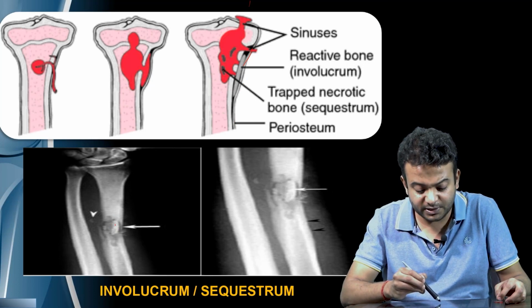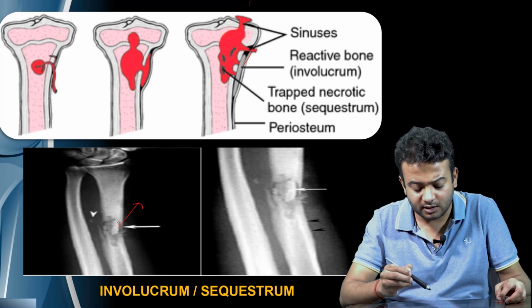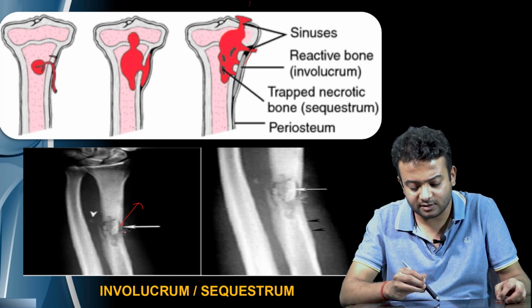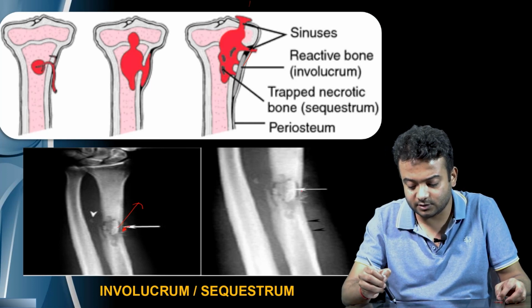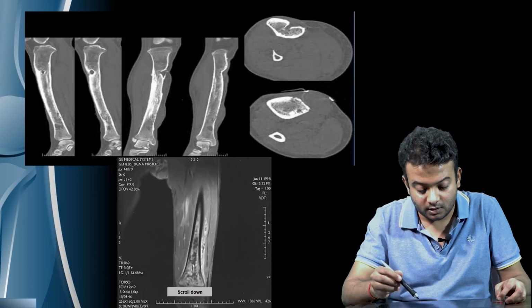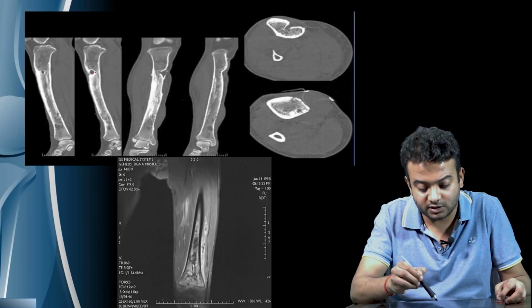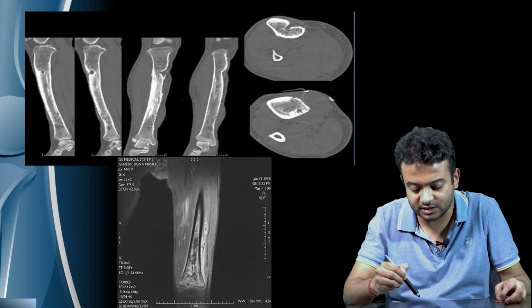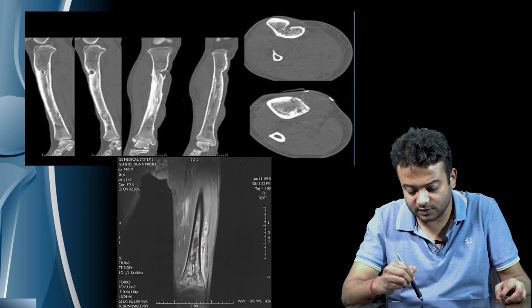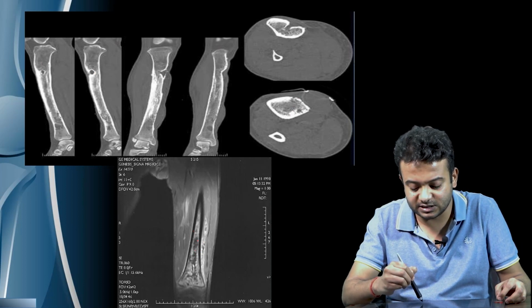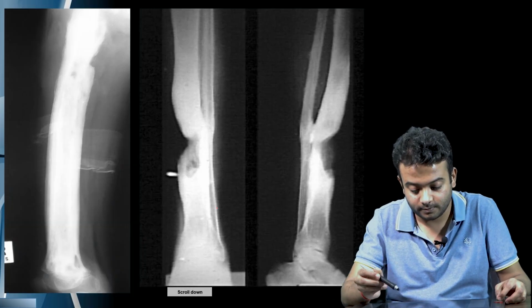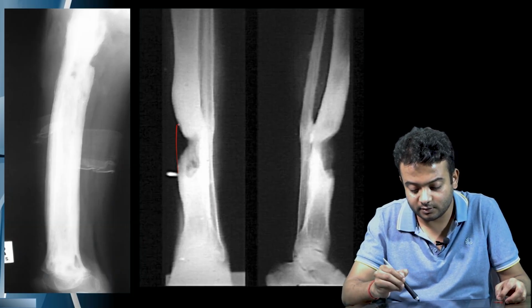The piece of dead bone is usually sclerotic in the necrotic area, and there is surrounding new bone formation, and even a sinus coming out through the destroyed cortex. The same thing is shown here. This is the same thing, the osteomyelitic features in the bone, represented in the CT images, and this is the same thing in the MRI image, which shows different levels of signal intensity changes in the metaphyseal end of the bone. This is the same thing that we have already discussed.